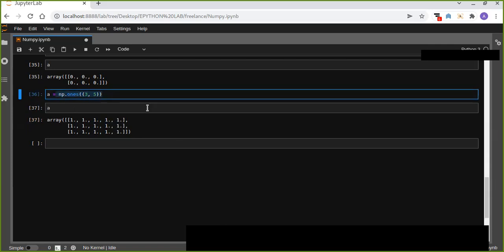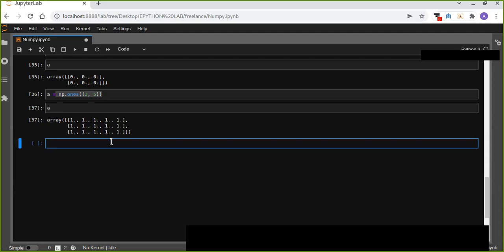This is the dimensions of the array. So the total number of elements in this array is 15. 3 times 5 is 15. We can simply multiply the dimensions and get the number of elements in the array. And the other function we can use is empty. The empty function creates an array whose initial content is random.